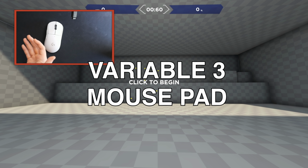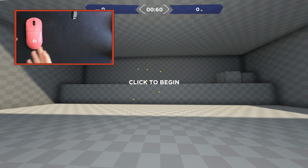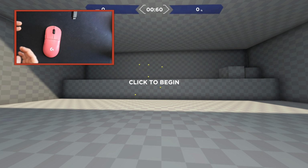So as I mentioned the word mouse pad, let's segue to mouse pad, and I'm going to put a different mouse pad here on the table. So just understand that's a variable. That's something you can change, is the mouse weight. Now, I know that sometimes mice have weights, so you can change that up, and it will add some stability. Keep in mind, these are within a margin. They're not going to be an extreme difference, but if you're trying to etch out a few percentages here and there, I use all these variables as etching out percentages to gain.